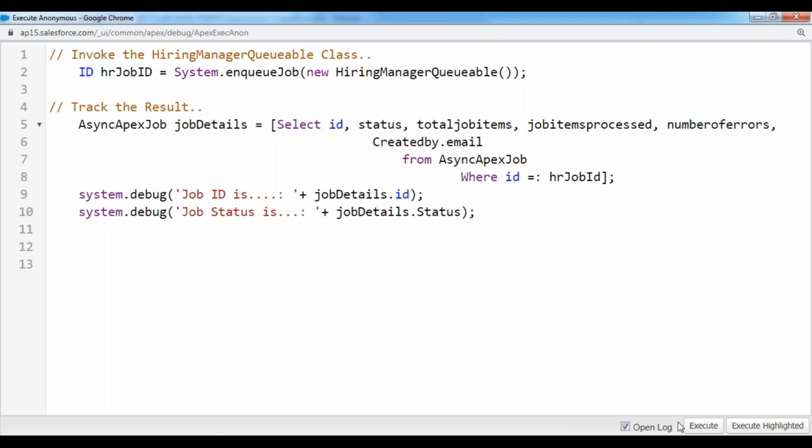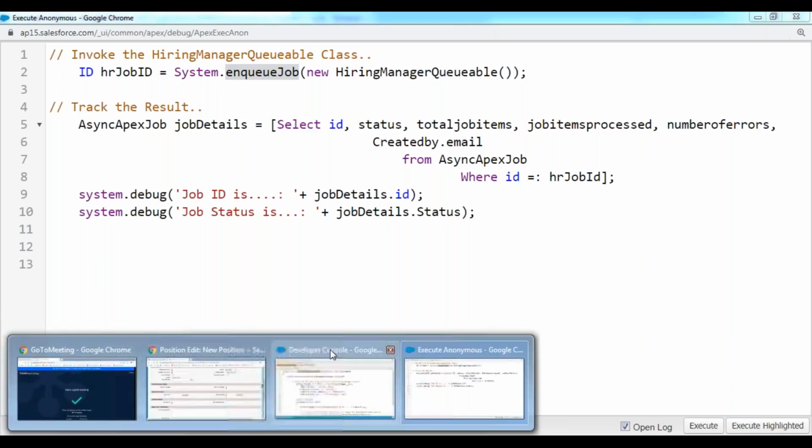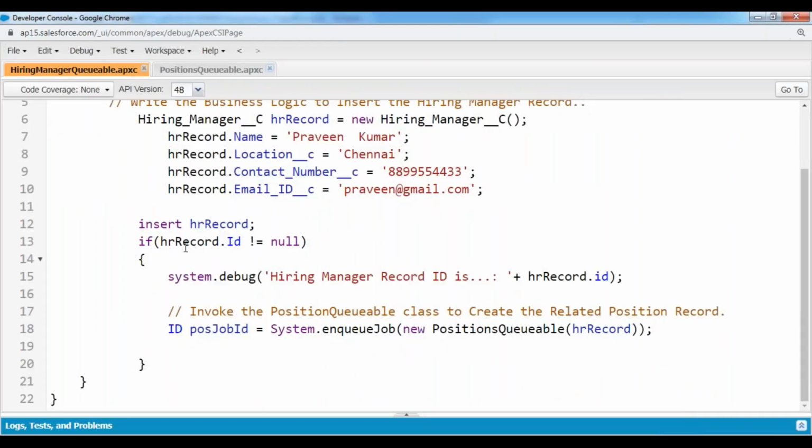Now, can we get a list of HR job IDs? In case we are inserting multiple HR records, then we can get those record IDs inside this one.